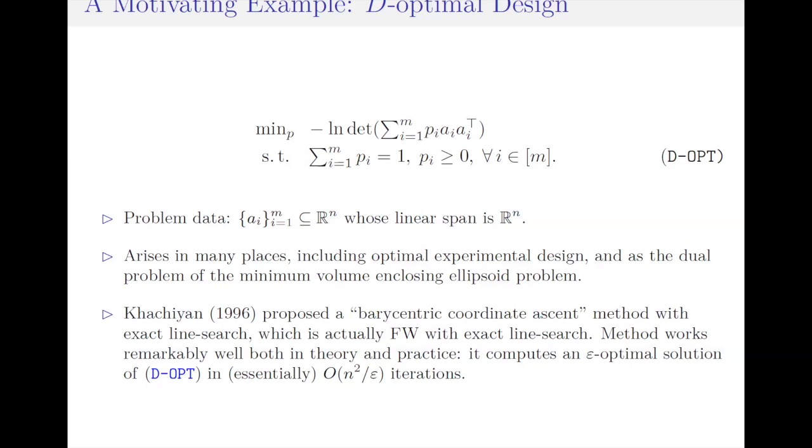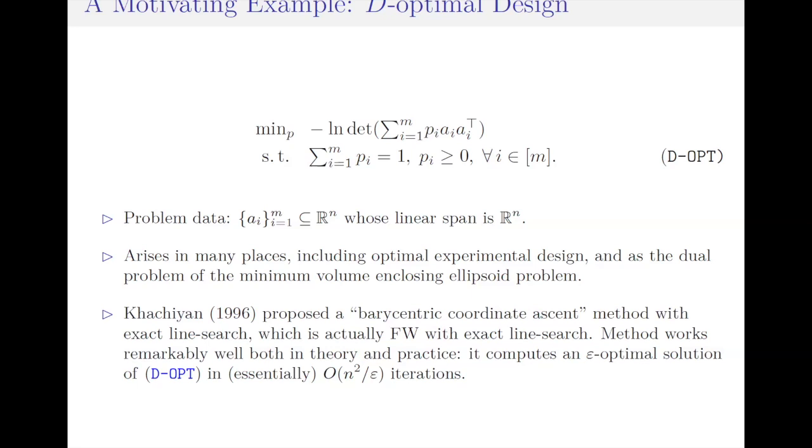So the question that my advisor has been thinking about for many years is how do we really demystify Khachiyan's method, in the sense that his analysis is so beautiful and so clean. But on the other hand, this function is very problematic from the viewpoint of traditional first order methods. How do we explain the success of his analysis, and of this Frank-Wolfe method? That basically motivates the current work.